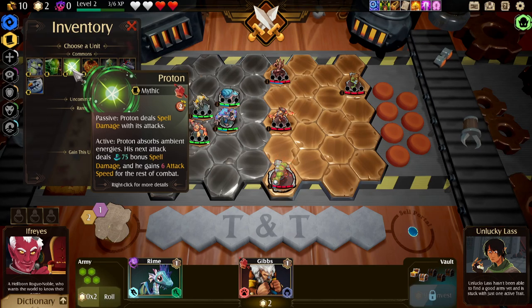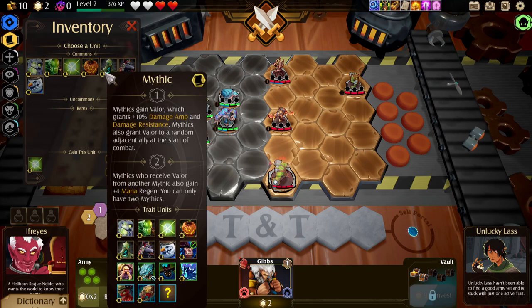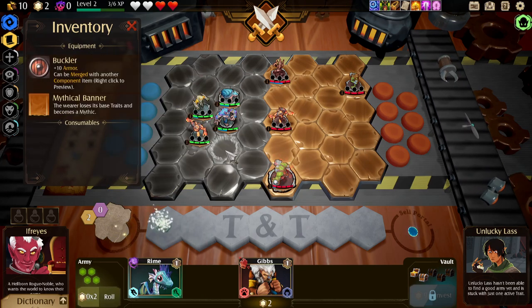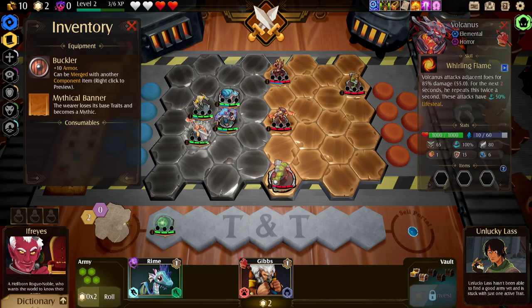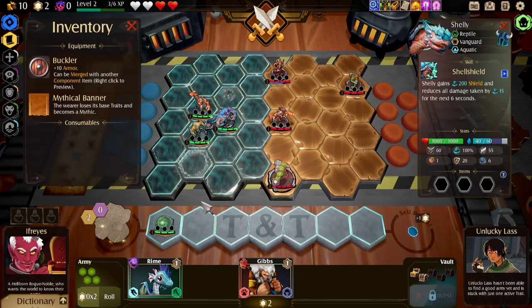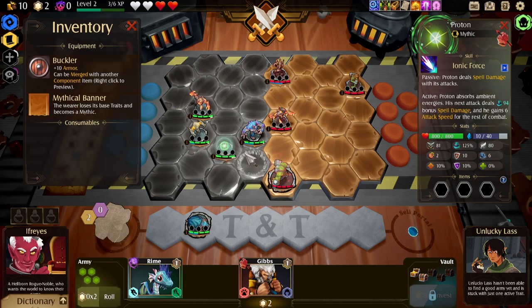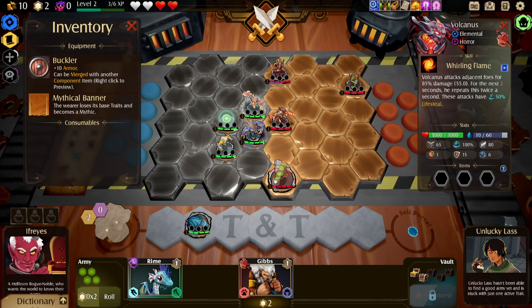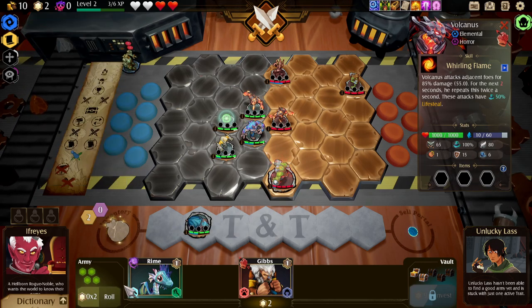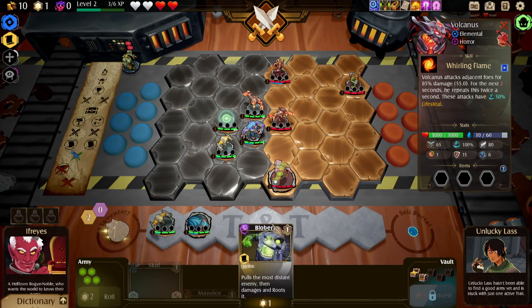So there's actually some really good options. I think I'm gonna take Proton. I think I can only take one. I'm gonna take Proton. The reason being, for one, he's a ranged unit, but also because he's a very powerful mythic unit as well.